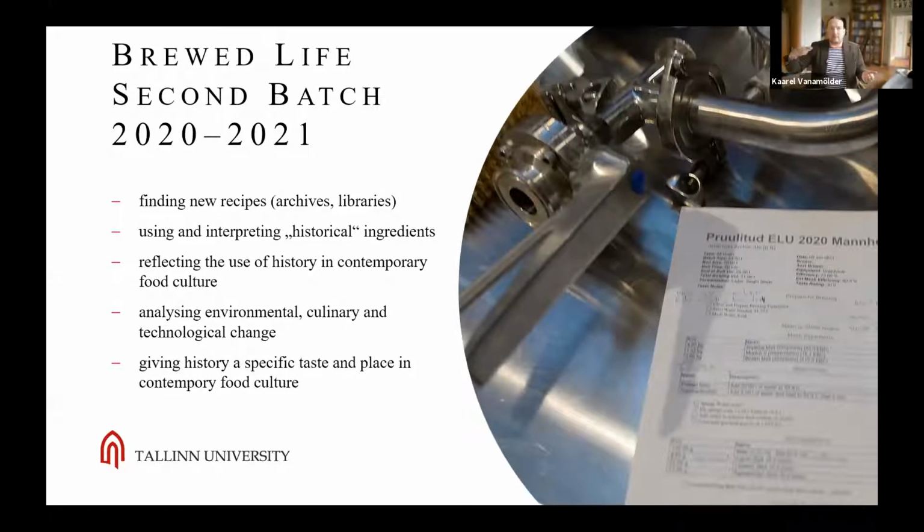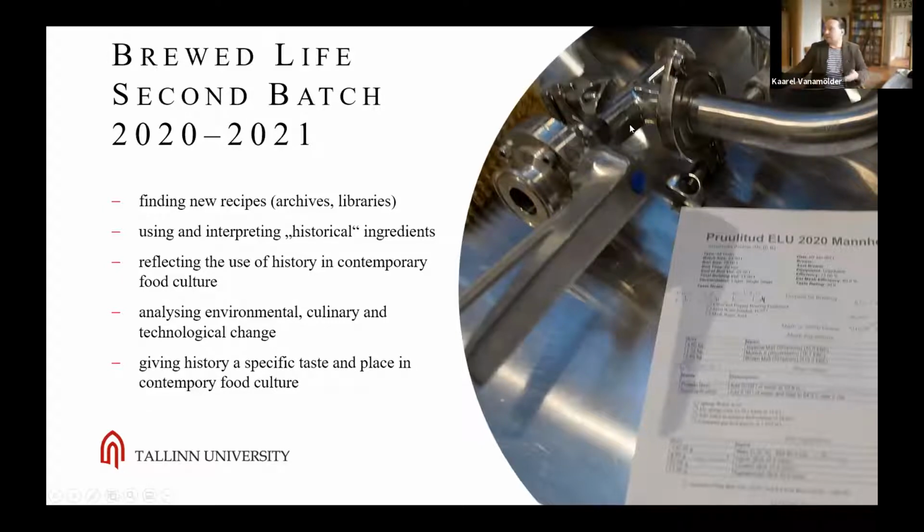And then the second phase is now to pick the final beer and turn it into a product. So what do you put on the label? How do you refer to the past? This text you heard from the movie was directly translated from the 1805 cookbook. So what do you use? This is word by word. But is it the same beer or not? Or is it only about the storytelling, how the environment has changed, etc.? This is all what we are dealing with.